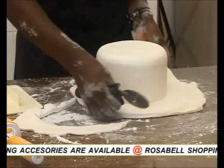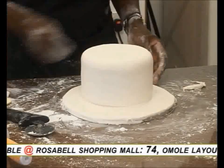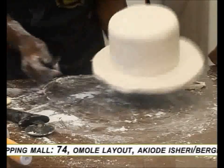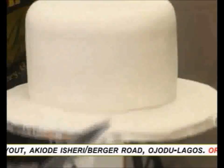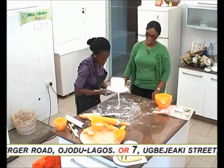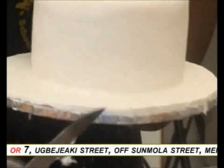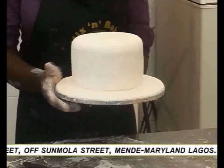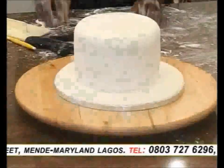That's a cutting wheel, also called a pizza cutter. You cut off any excess from the side of the board. After using your cutting wheel to cut off some excesses, the knife gives you a sharper cut on the edge to make a smooth finish. Then the next thing you will need is a turntable to place the finished fondant cake on.